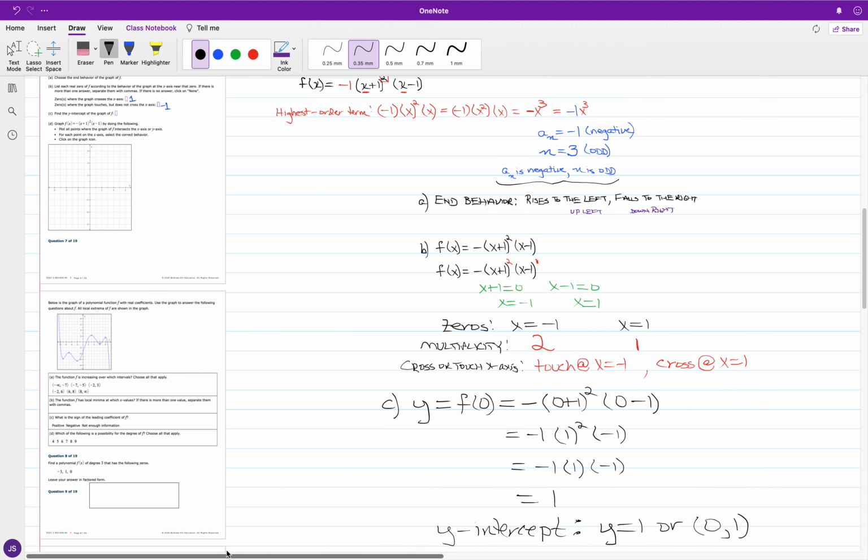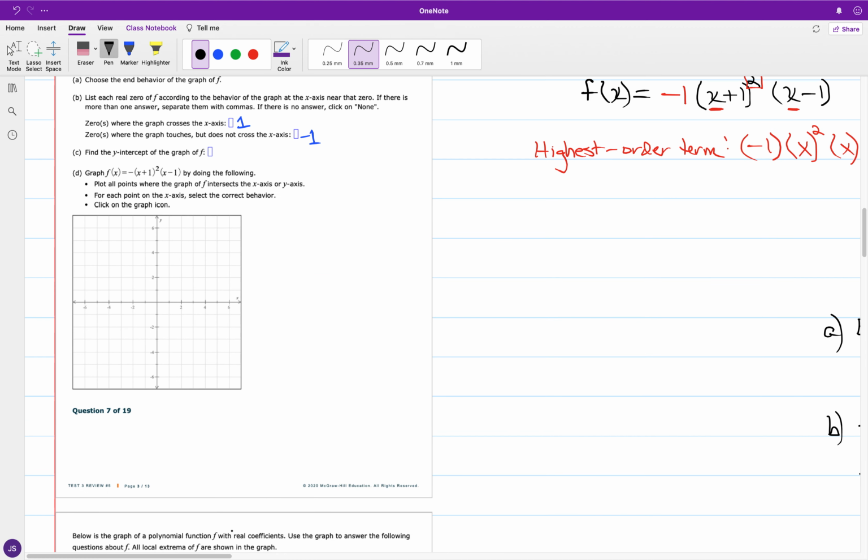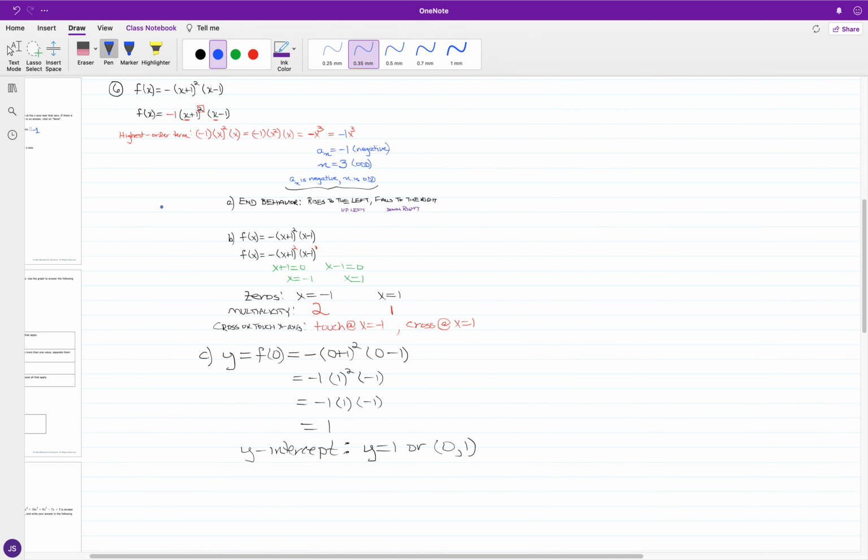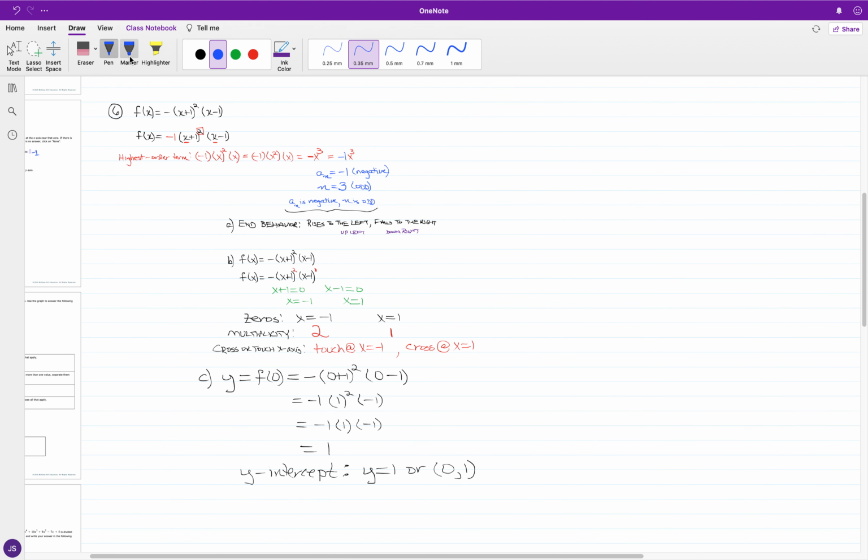Okay, so for the y-intercept with the graph, you're looking at your y value, and again, that is going to be at 1. And in terms of the graph that we have for this one, now let's go ahead and just put this on full display.